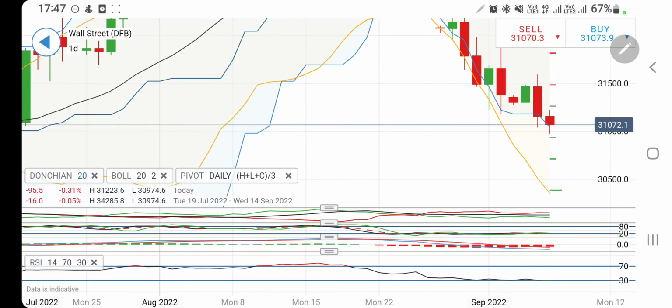Considering this, I will not recommend you to take any position in between 31,040 levels and on the upside 31,200, 160 points. You have to be very cautious. Only above 31,200 you can expect that we can see a little bullishness. 31,250 is the next target. Beyond that, stay long with the stop loss at cost, and then you will find 31,350, 400 as the next targets, and beyond that it will fly for 31,500 and 600 levels.